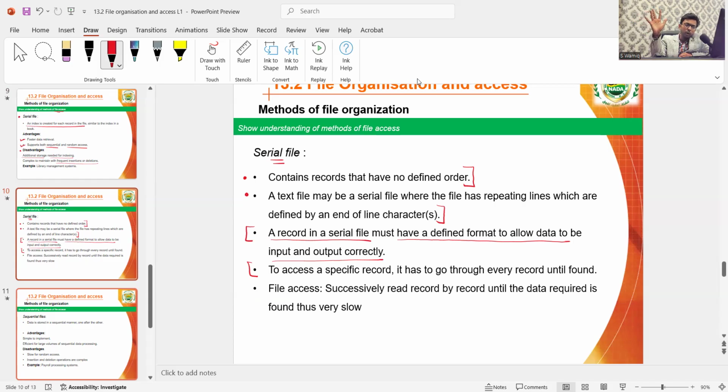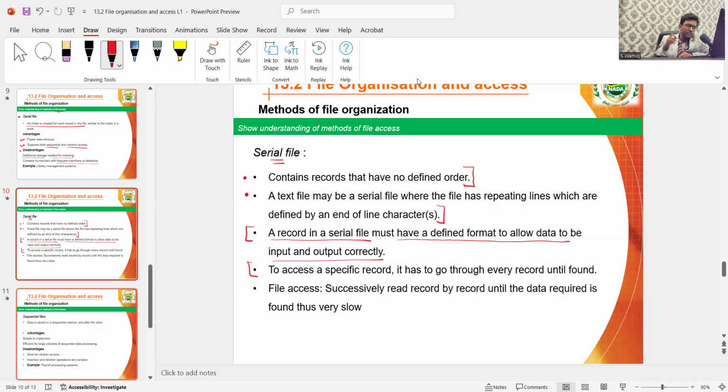Try to understand my point clearly: a record in a serial file must have a defined format to allow the data to be input and output, but it is not important that it should have a defined order, right?